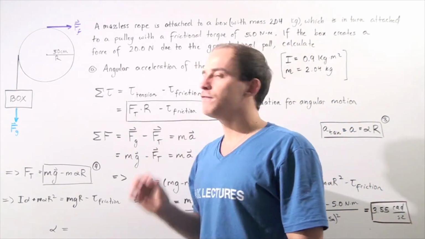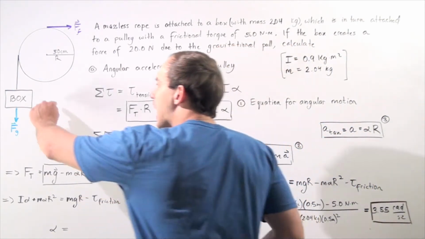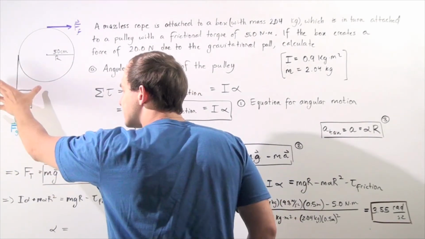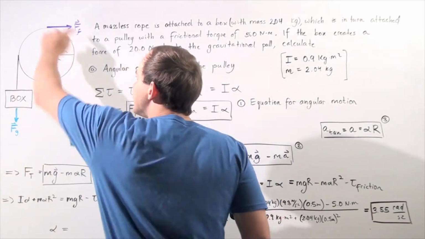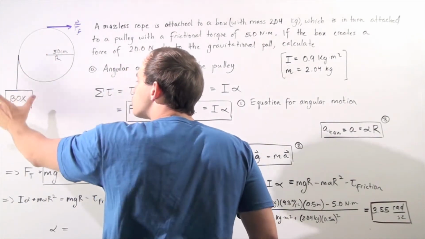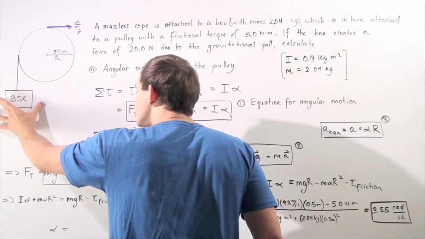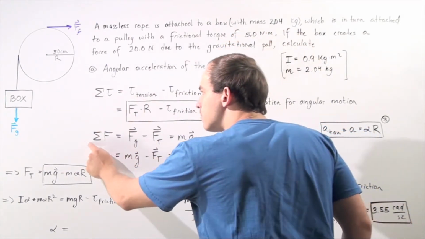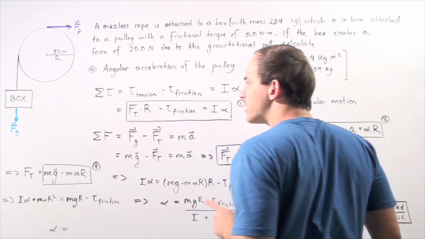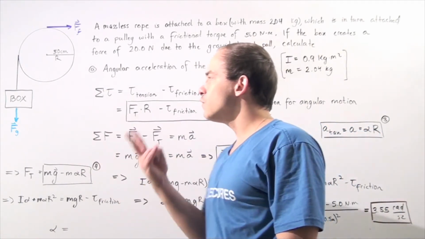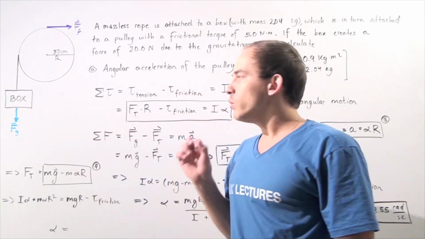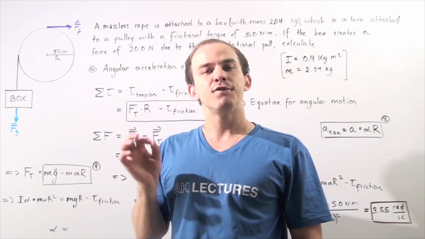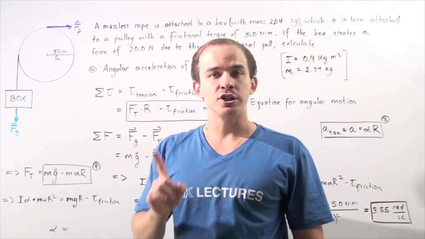What about the equation for linear motion? Our box is moving in the vertical direction. So when the box is traveling vertically downward, it's rotating our object. So let's calculate the net force acting on our object. The sum of all the forces acting on the object is equal to, well, we have two forces acting on the object. We have the force due to gravity, m times g, and we have the force in our rope, the tension in the rope.